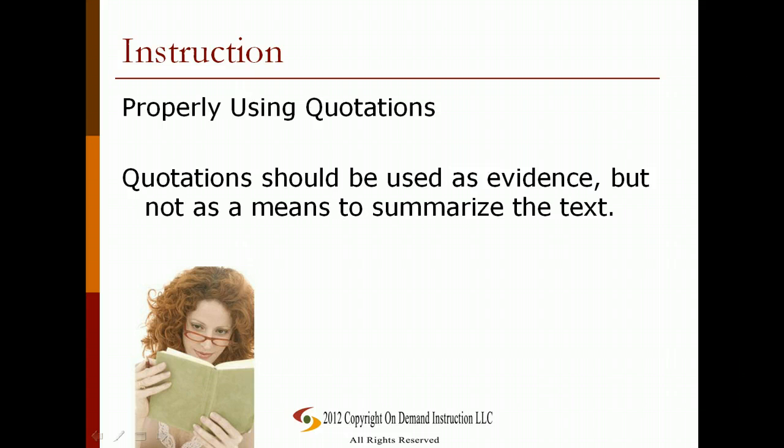Quotation should be used as evidence, but not as a means to summarize the text. Don't allow yourself to fall into a sequential discussion leading into retelling the plot or paraphrasing the text. Don't get stuck summarizing a plot or argument. Analyze and interpret the text in order to create your thesis, which will provide the reader with a new insight in what you are discussing. Each example and quotation should support and strengthen your argument.